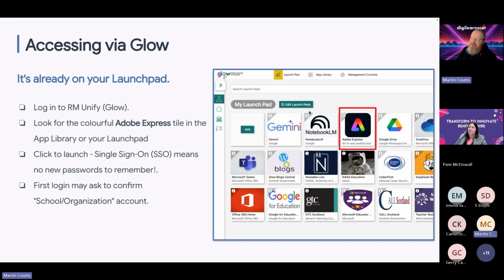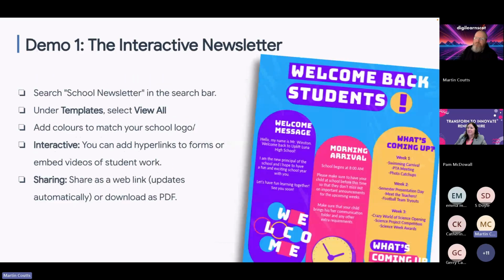If you can't find it, just search for it on Launchpad. On mine, I've made it third because I've rearranged things. You rearrange it as you wish, favorite it. First time you might sign in, it might have you just confirm that you're doing it as education. And again, I would make sure you're logged in via an incognito browser, because then it makes things that little bit easier, just in case you get cross contamination that takes you in a spin. You don't want to do it.